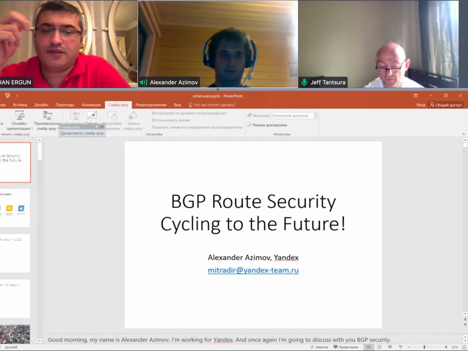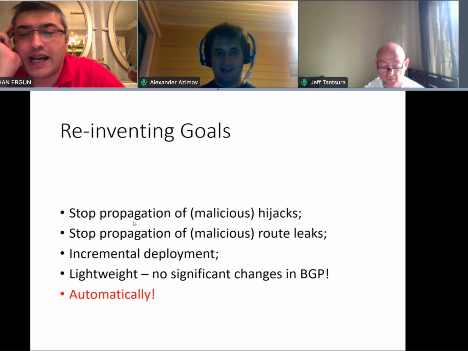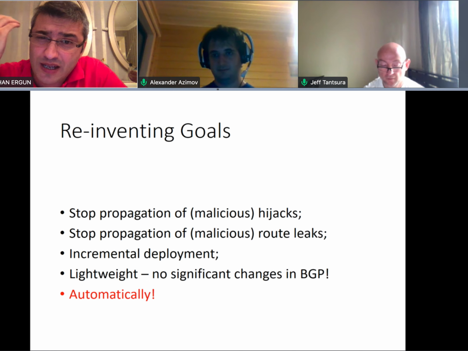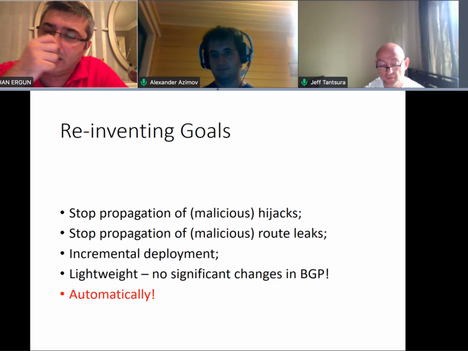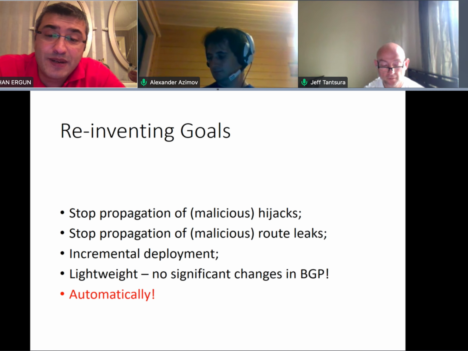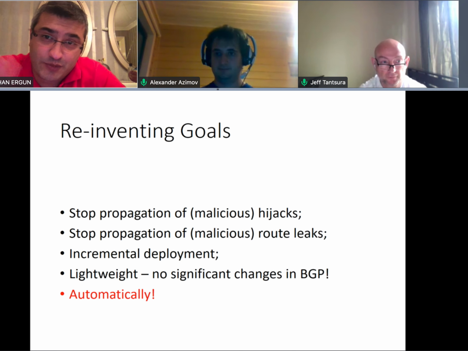Each and every point is understandable. So, lightweight, no significant changes. BGPSEC was changing a lot of things. In fact, Alexander was just saying that even the ASPA attribute is changing to a BGPSEC ASPA attribute, something like that. And BGP best path selection ordering is also changing. So many things are changing with BGPSEC from the BGP implementation point of view. Not only is cryptography a problem, but really a lot of things change with BGPSEC. So it's not lightweight, a significant amount of change anyway. And incremental deployment is, I think, the biggest issue today preventing lots of good protocols from being deployed. Biggest example, IPv6.